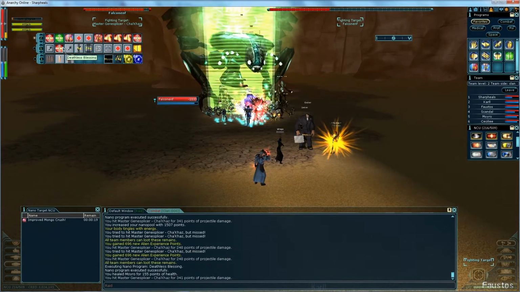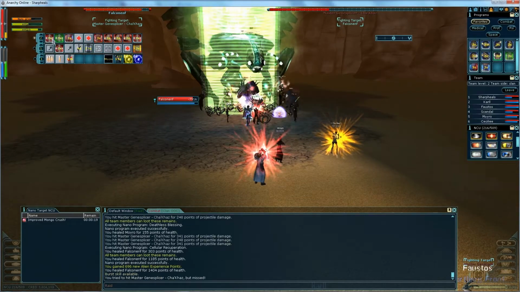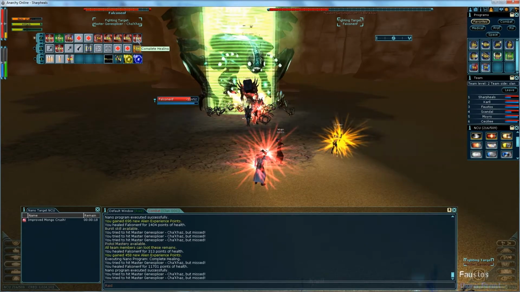Going to hit him with the single Deathless Blessing, not the team enhanced one, because that will be helpful. And I'm going to give him some extra HP from cellular recuperation, because that's also going to be helpful. It's only 1,000, but every bit counts in this game. That's how this game works. You know what I'm saying?